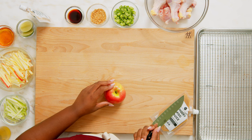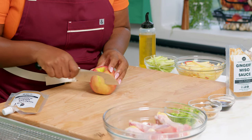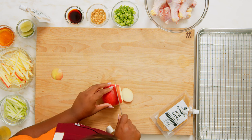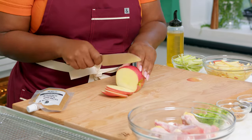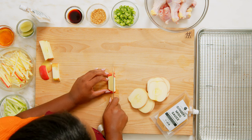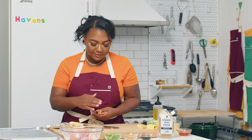So in order to make your matchsticks, it's really about creating even planks. Whenever you're cutting apples — but particularly when you're cutting them to get this really thin, kind of McDonald's french fry-esque shape — you want to make sure you are creating fairly even planks. I'm going to start off by creating a flat surface so that I can lay my apple down flat, and then I'll create about quarter-inch planks. Once you have your planks, you're going to stack them and just slice straight down. These don't have to be perfect, but you do want them to be thin and relatively even in size.